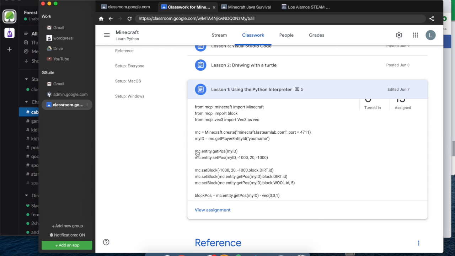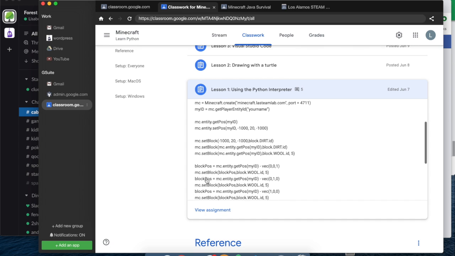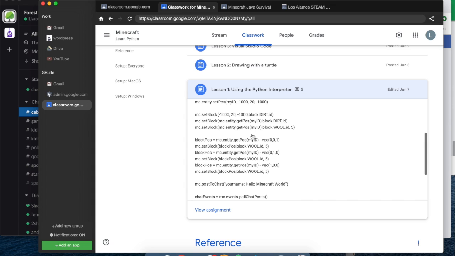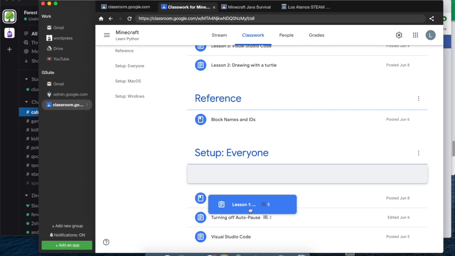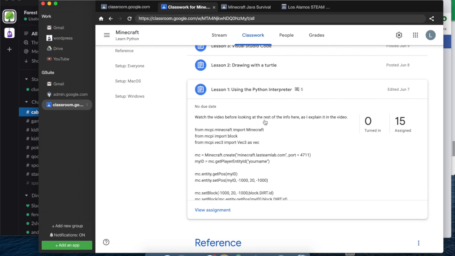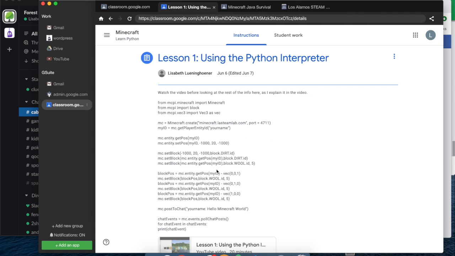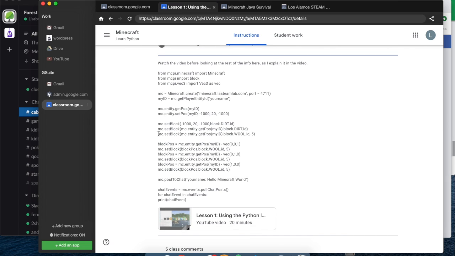So down here, I got my position, and then I set blocks, and I know I set a block with my position right here, and it worked. Oops, I gotta stop doing that. So I have MC, view assignment, view instructions, MC dot set block, and I use my position just like that.